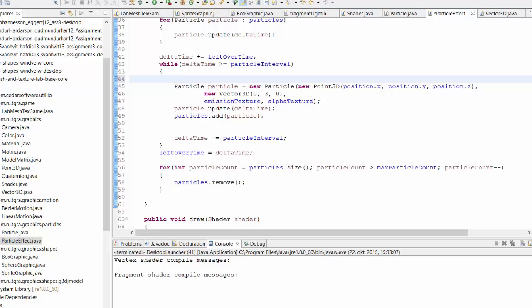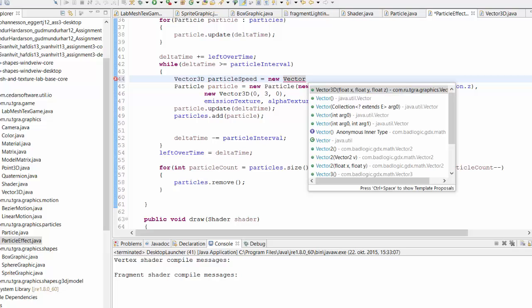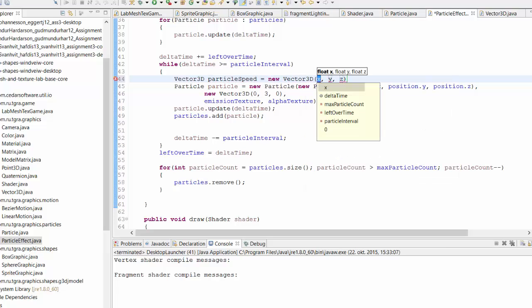But I'm going to make a Vector3D speed here, particle speed, equals new Vector3D. And the question is, how do we want this to look now?